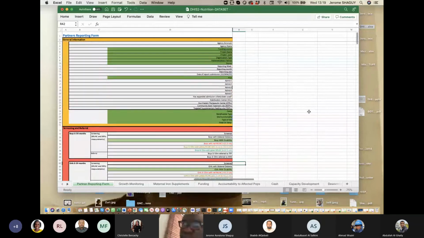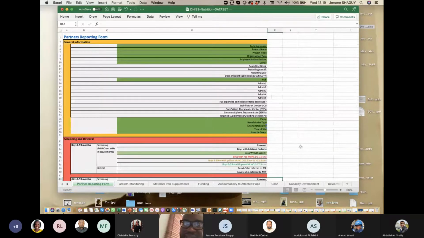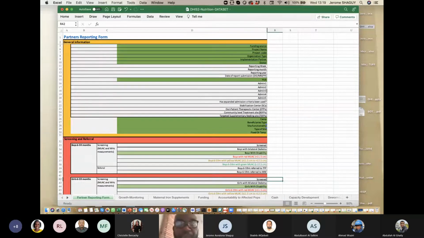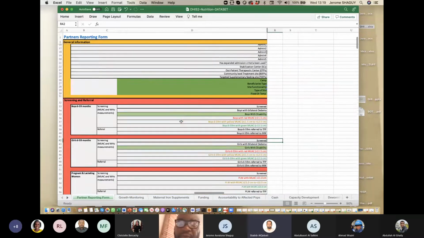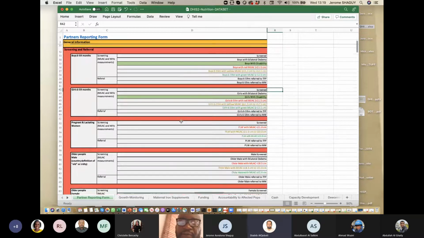How many of you know about this form or about this data set? Anybody? I think they have it, but in different shape. Most of them have the 5W, but in a different way.